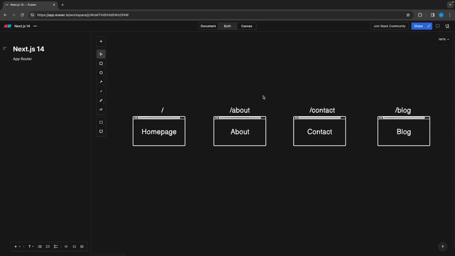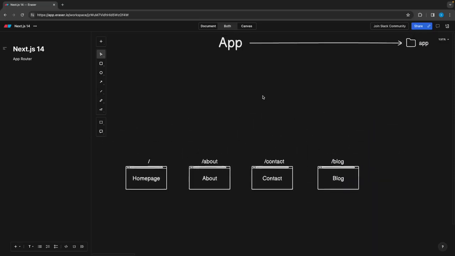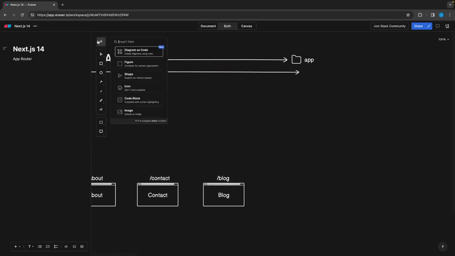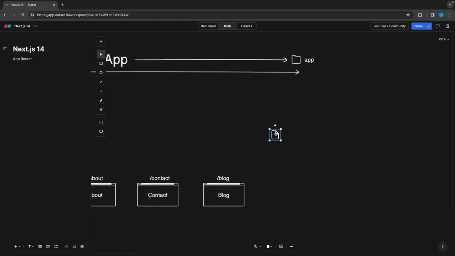The only thing I should do is create the page folder inside the app directory. For example, for the home page, we don't need to create any folder because we don't have any path name. So I'm gonna create here a file, and the file name has to be page, and the extension can be JS or JSX, or if you are using TypeScript, TS or TSX. This name is important because this is how Next.js knows that we are creating a page, not a component.